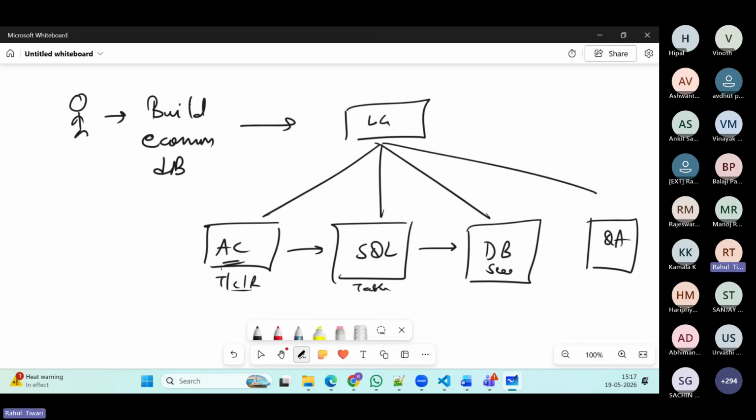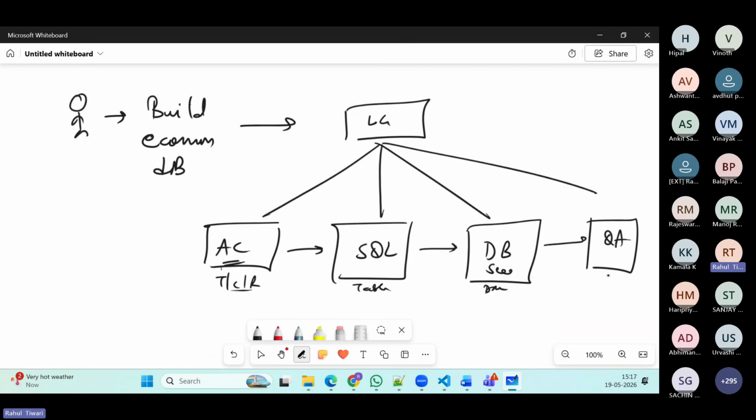Once that is done, it will go to the data seeder, which will insert some dummy records. And then I can run this and this parallelly as well.